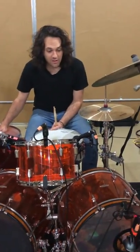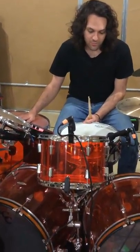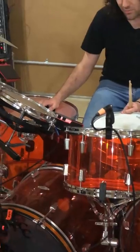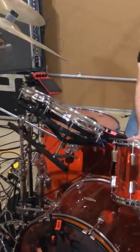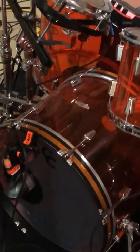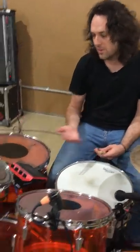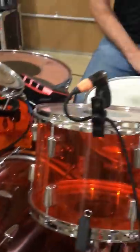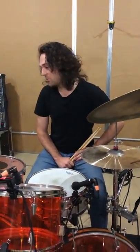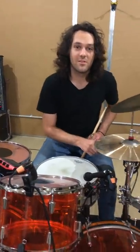Played a couple of Ludwig 60s, 70s Vista Lights, which I guess these are based off. But these are really sick. I've always wanted a drum kit this color, because I wanted to be like John Bonham. I know. But yeah, so what I will do is I will start with the cymbals.